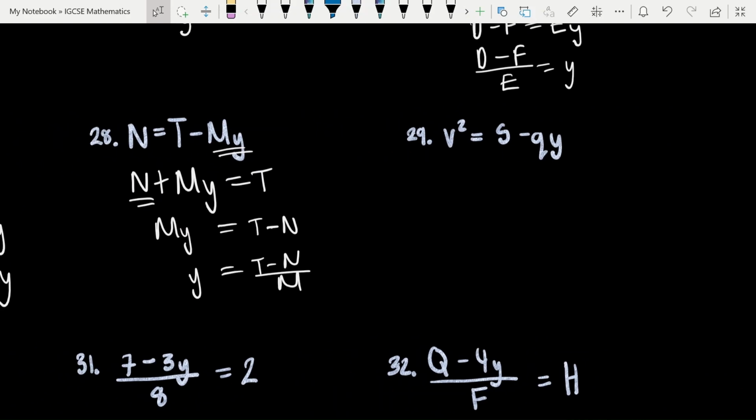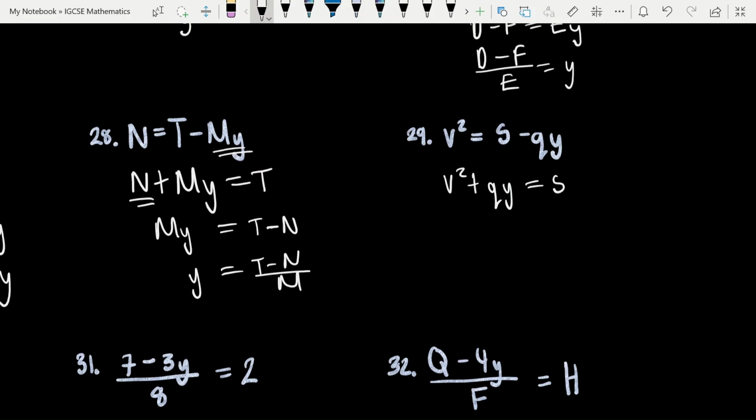I'm excited. This is going on well. Number 29, probably the last one of this case, we'll have a negative again. We take it to the other side and make it positive. So v squared plus qy is equal to s. Remember, you can pause the video, try it on your own, and then confirm with my answer, see who's correct. Now that we've made it positive, we can start making y the subject. When it was still negative, we could not do anything. We can't make it the subject when it's negative, so we made it positive.